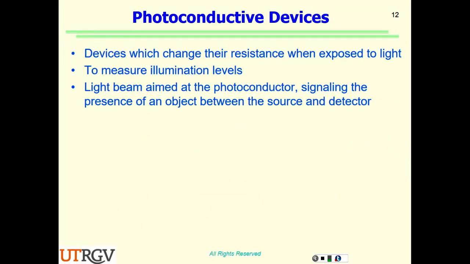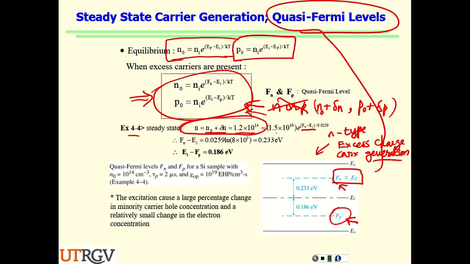All right, so let me summarize this. In summary, the quasi-Fermi levels Fn and Fp are the steady state analogues of the equilibrium Fermi level EF. And this is only to take care of the excess carriers, both n-type and p-type, which are being generated because of the generation process. And their population is now different from the equilibrium population n0 and p0. And this concentration of excess EHPs causes a larger shift in the minority carrier quasi-Fermi level.